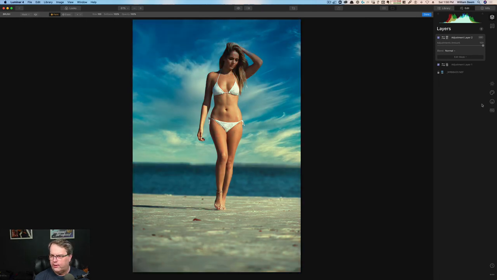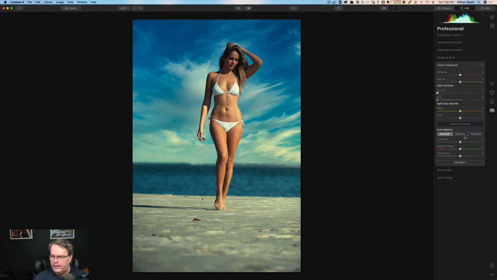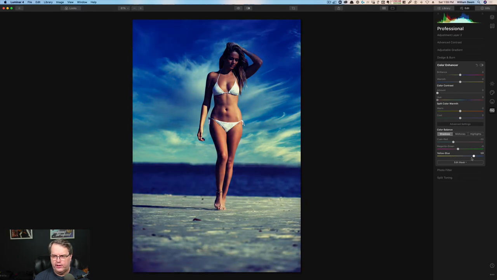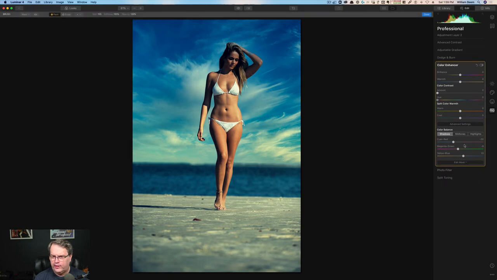Now, on this layer, I want to come back over to our Pro Tools, and I'm going to work on the shadows. So I'm going to cool things down in the shadows. And you can see as I move this over, how it's kind of affecting everything. And it's like, you see that sky, if I bring this all the way over, it gets really, really dark. And if I don't like it in a certain place, I can still go ahead, hit the brush. I'm going to select erase. I don't really want it on her face and hair so much. So that kind of brings that out a little bit.